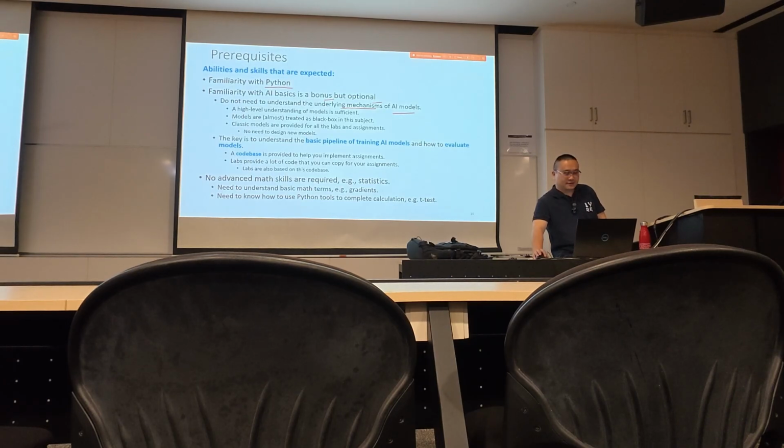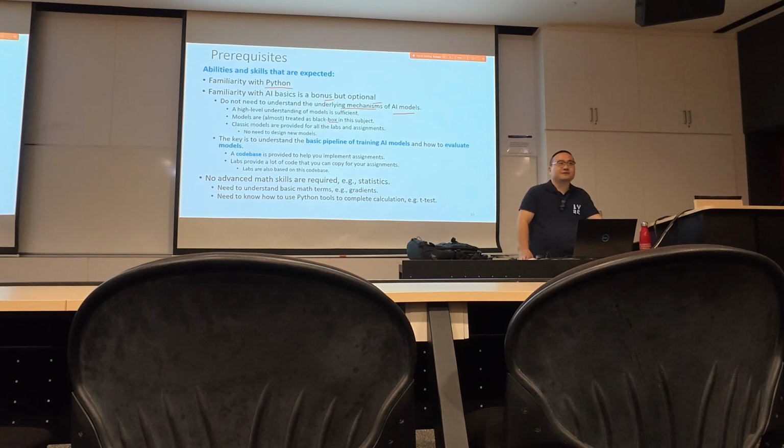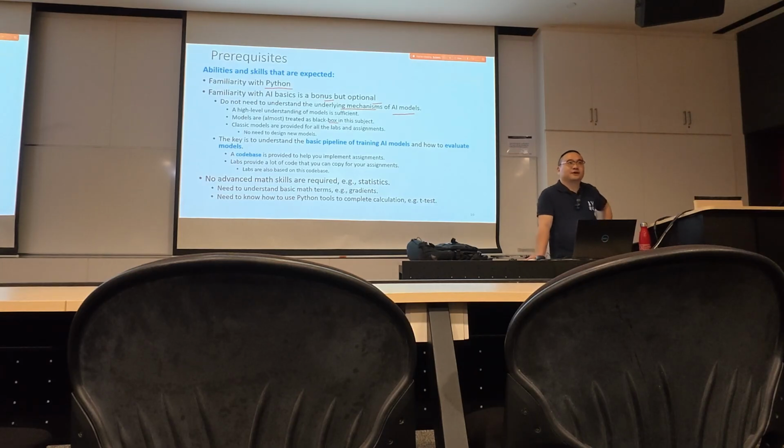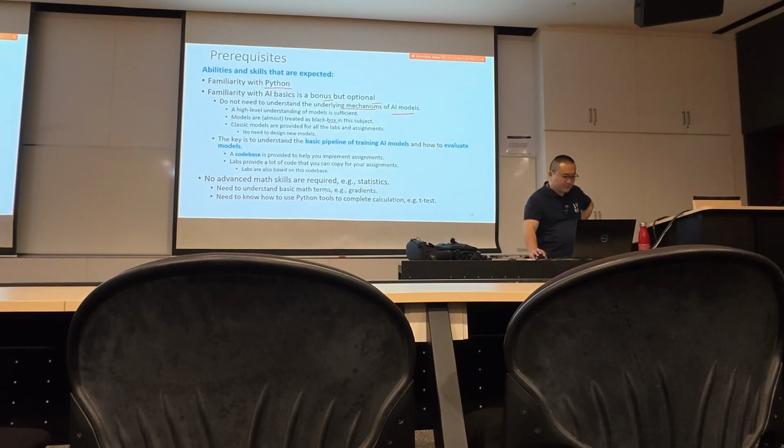It means that you need to understand the input and output of the model. So what is the model developed for? For example, the model is for image classification. How to use the model to do image classification, and how to generate text to fool the model. That's what you need to understand in the subject. But you don't need to understand the underlying mechanism. For example, you don't need to understand the convolutional layers, or how convolution operations are developed. You don't need to understand such details. But the model as a whole, you need to understand how to use it and how to evaluate it.